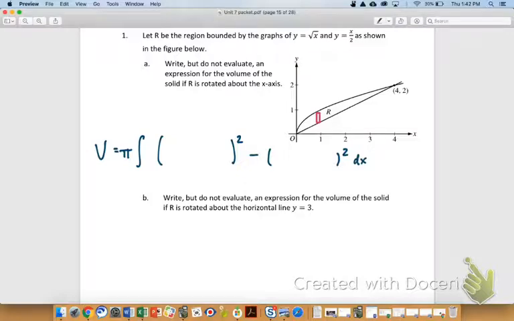To understand this, I've got to understand what's going on. I'm just accumulating all of these rectangles. Aren't I accumulating from left to right? So if I accumulate from left to right, where would I start accumulating? At x equals 0. Where would I stop? At x equals 4. I'm accumulating from the left side to the right side, so that's from x equals 0, which is right here, to x equals 4, which is right there. Got my limits of integration.